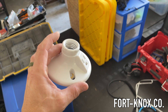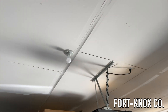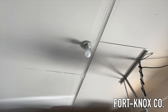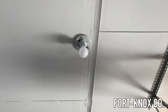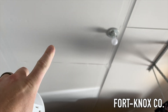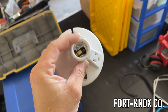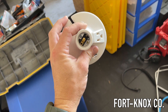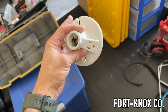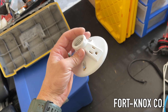I'm Brian with Fort Knox Company and I'm going to show you how you can add an outlet to a ceiling light that you might have in the garage. We have one of these in our garage — it's a rental, so forgive the poor drywall taping. We're going to add some LED shop lights, but right now I just need to get a plug in the ceiling. This is one of the easiest ways to do it without taking out the whole fixture, because when we move we'll probably take the shop lights with us but still leave the light bulb up there.